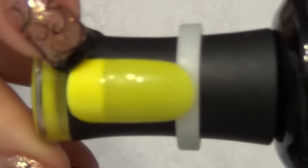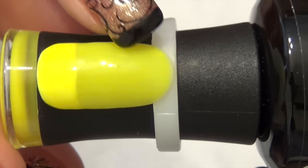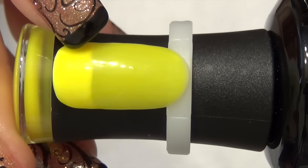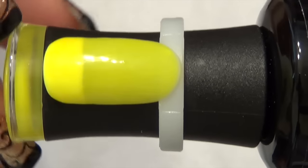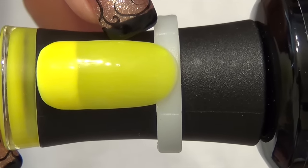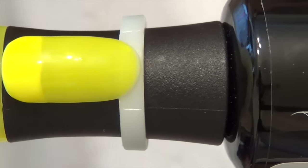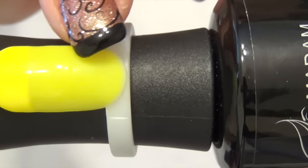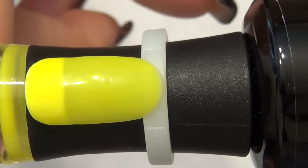The next two colors I picked up are jellies, so I show the tip white to demonstrate how jelly they are. I apply it right onto the plastic, and then show it with white underneath. If you want it opaque, you do a white coat first and then put the color over top. If you want it transparent — say for stamping underneath — you'd see the stamping through the polish, which is really pretty. That's why I swatch them that way.